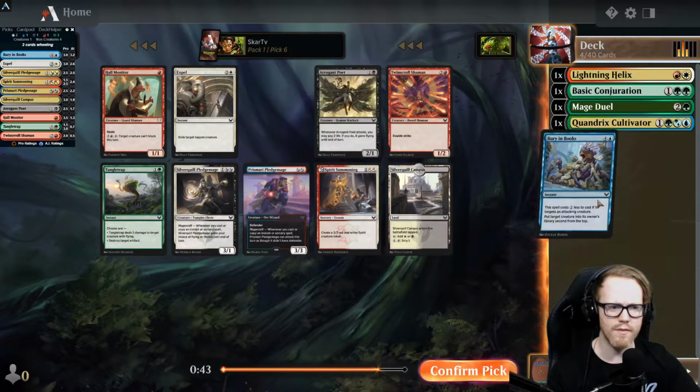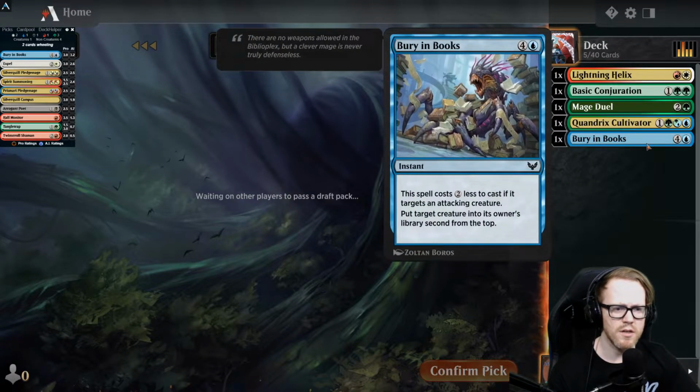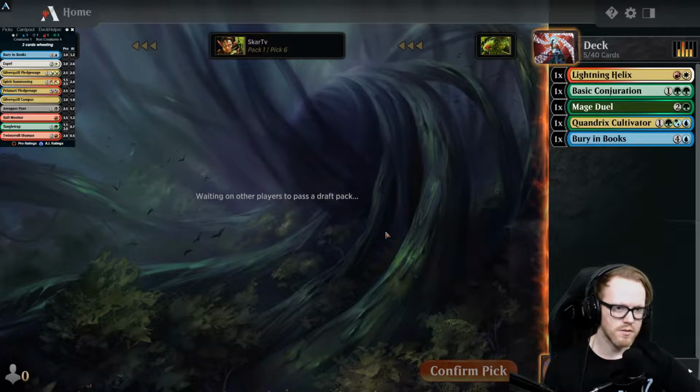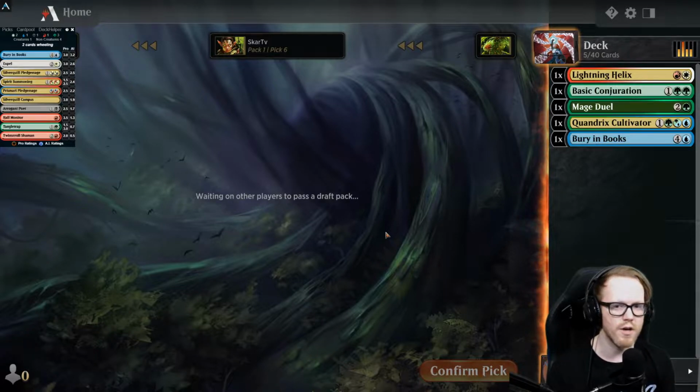Definitely a good, let's bounce it. So overall, the AI is making good choices. Target spell costs 2 less to cast if it targets an attacking creature, and put target creature on top of its owner's library second from the top. So not only does the card get bounced back to the player, it actually gets put second from the top. So if it's a big creature, then they have to redraw it eventually. Also good against fractal tokens, or tokens in general, because tokens don't go anywhere.